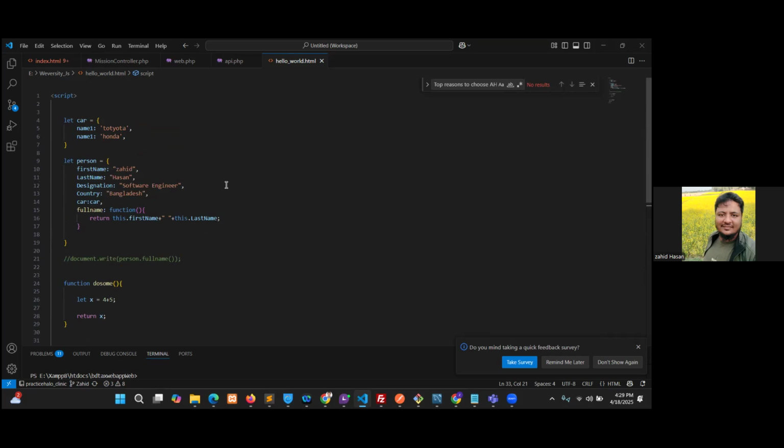So like if we have 1,000 customers, persons, and we want to store them as JSON, then how will we do it? Like this is a person, right?